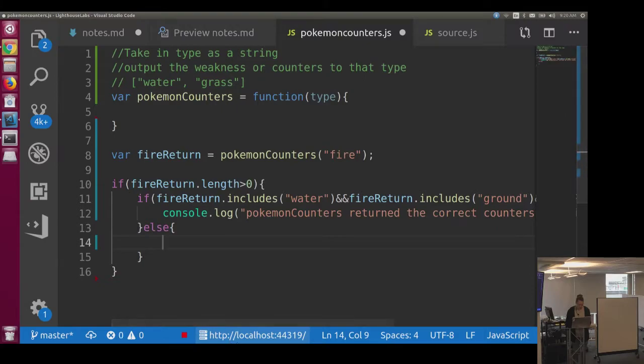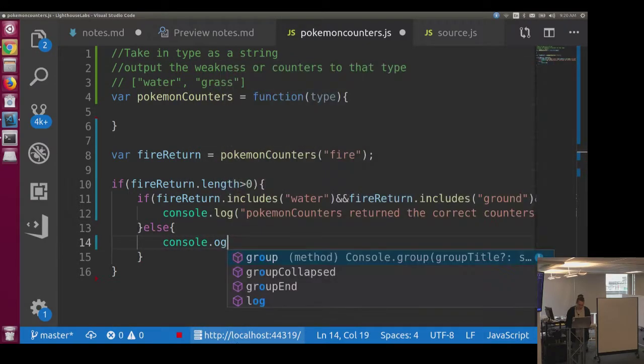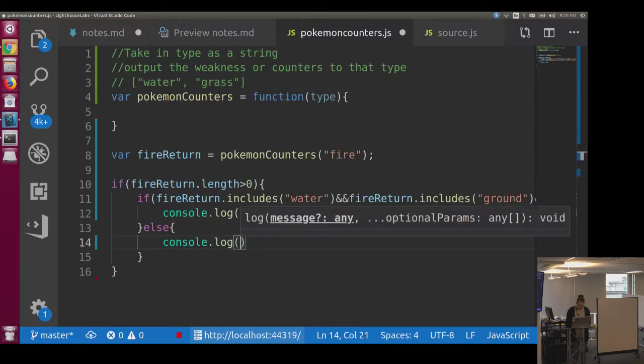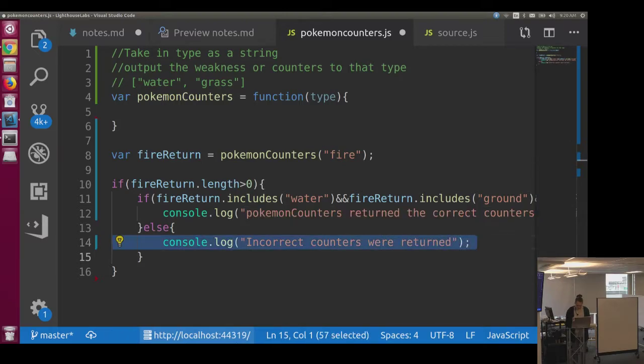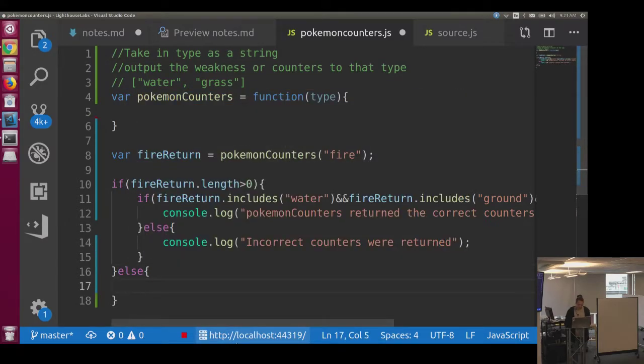Else we can console log incorrect counters were returned. Also, if nothing is returned, that's also incorrect. All right. So now we have our little testing stuff here.